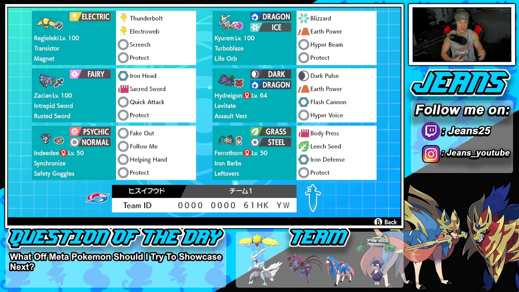Starting off in that top left corner, we have the one and only Regieleki. This thing has been a menace ever since it dropped into this game. It's got Thunderbolt, Electroweb, Screech, and Protect. Phenomenal moveset. We got speed control with Electroweb, and we also got Defense Drop. So, you know, any physical attacker after that is just gonna be able to dump on the opposing Pokemon. Last but not least, we got that Transistor and obviously that Magnet as its ability and item.